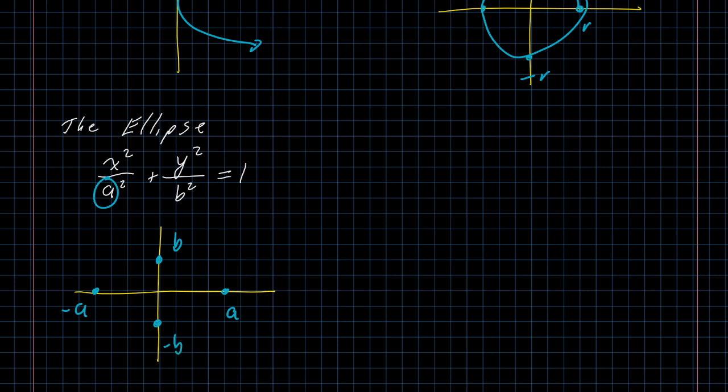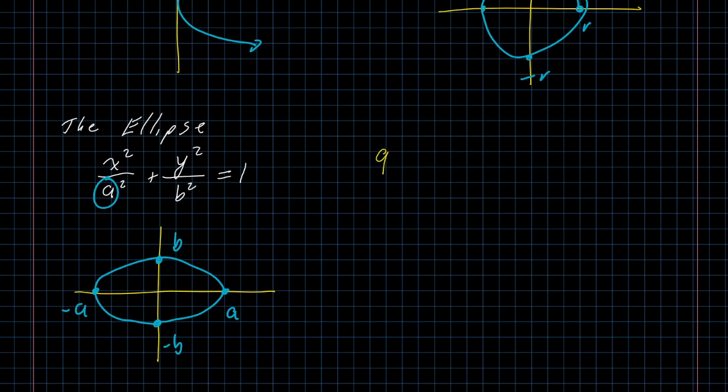We generally call those the semi-major axis and the semi-minor axis instead of the radius. Which one is major and which one is minor depends on which one is bigger and which one is smaller. Right? I'm not particular about the vocabulary. You don't need to know any of the vocabulary here. The only thing I'm really looking for is that you can look at an equation like this and identify that the equation you have is an ellipse.